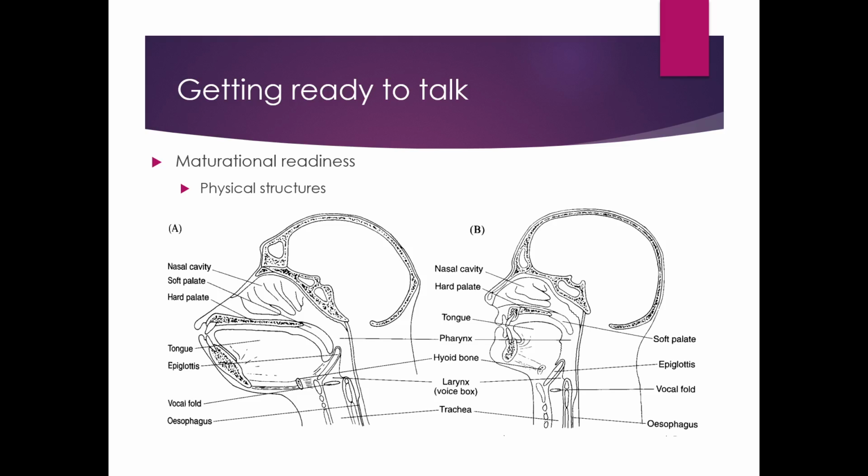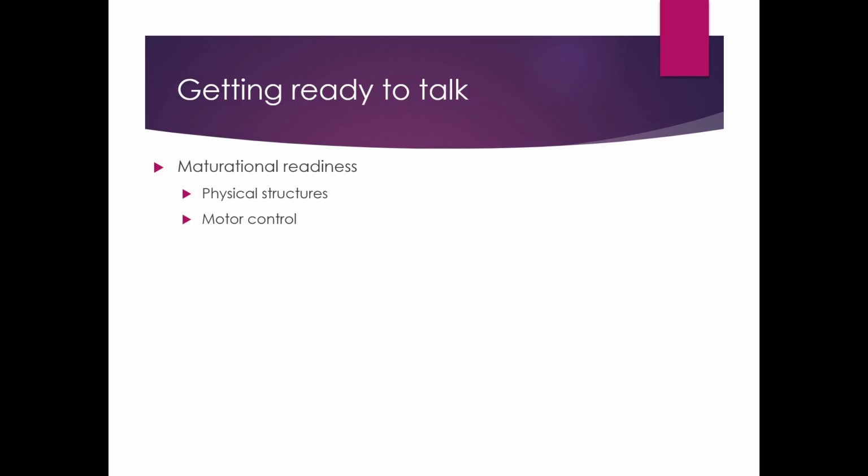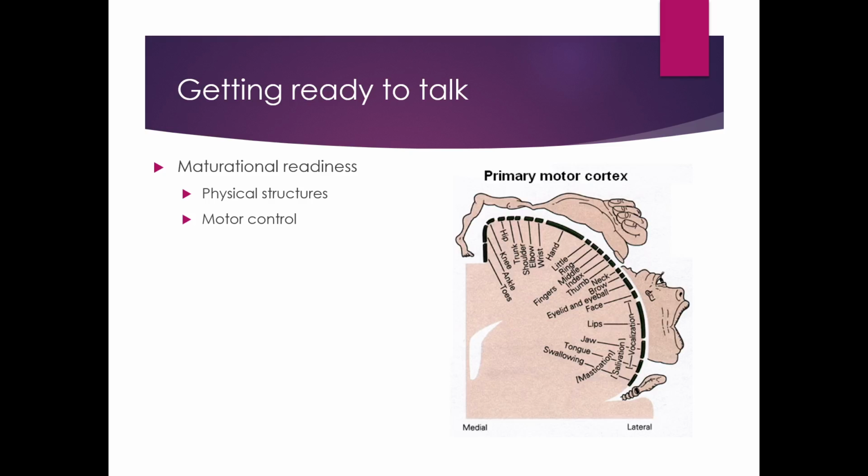So there are just a lot of structural things that actually have to change in a baby to make them able to make the speech sounds that we expect them to make intelligible language. So part of it is physical structures. Part of it is motor control of their physical structures. When we talk about motor control, we're talking about a portion of the brain called the motor cortex. What you can see in this picture here, they've drawn different parts of the body bigger if there are more neurons devoted to controlling that part of the body, and smaller if there are fewer. Notice how big the lips, the jaw, the tongue are drawn, really large, because there are a lot of neurons devoted to processing or controlling those parts of the body.